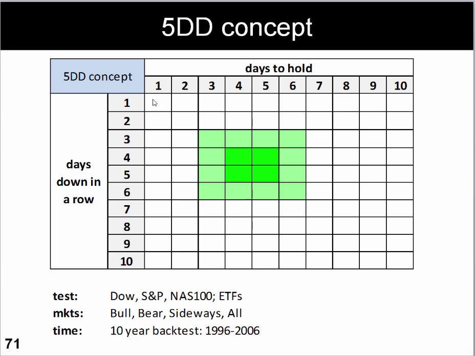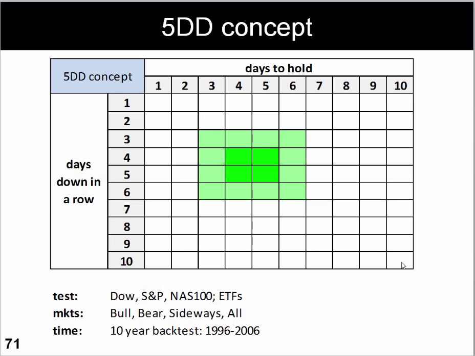And then he went back through that data set and said, now let me find all of the symbols that were down 2 days in a row and check their performance after 1 through 10 days, and so on all the way out until he had computed the 10 days down to 10 days holding for all of those symbols in the New York Stock Exchange for 30 years.